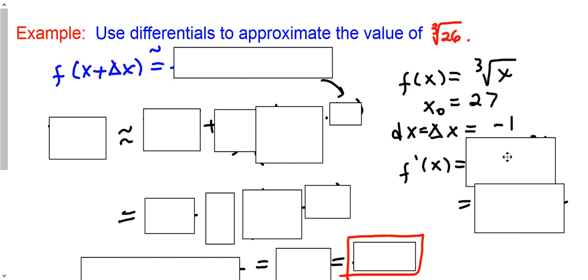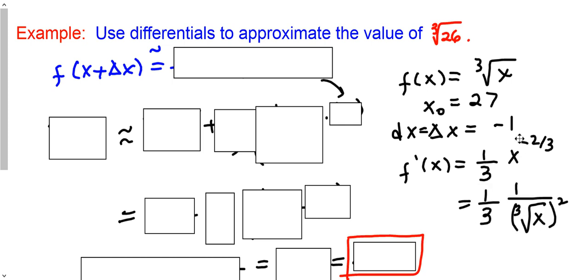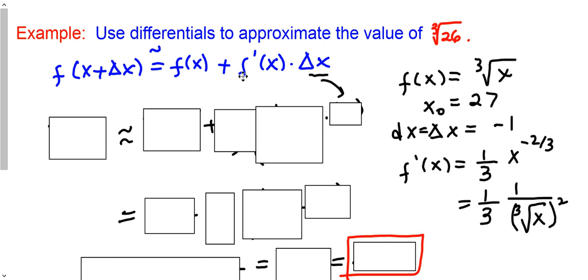The derivative of cube root of x, write it as x to the 1/3 and differentiate it. 1/3 x to the power of 1/3 minus 1, which is x to the negative 2/3. And that you can write as follows. Drop it into the denominator, right? Because of the negative power. This is a cube root and the second power. All right, remember the formula. That's f of x plus f prime of x times delta x. At a specific point, x sub 0 is what we're going to do, where we're going to do the estimation. So evaluate the function at x sub 0 or 27. So we're going to do this at a specific value, x sub 0.